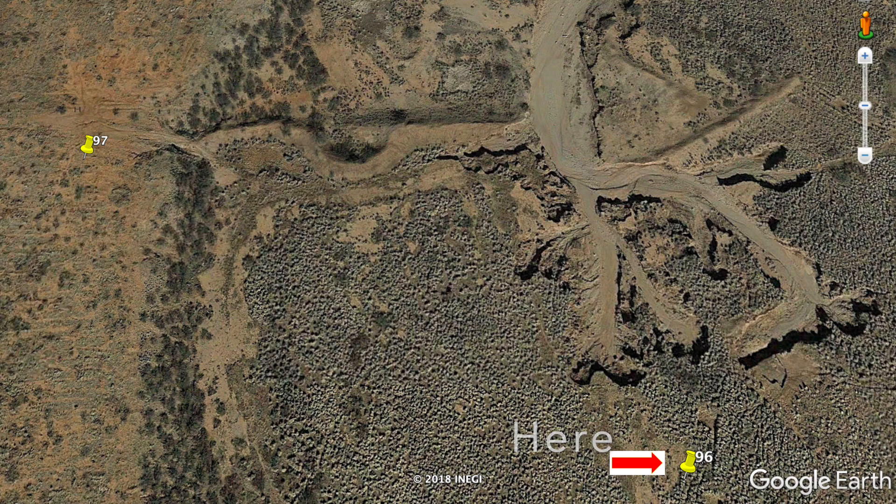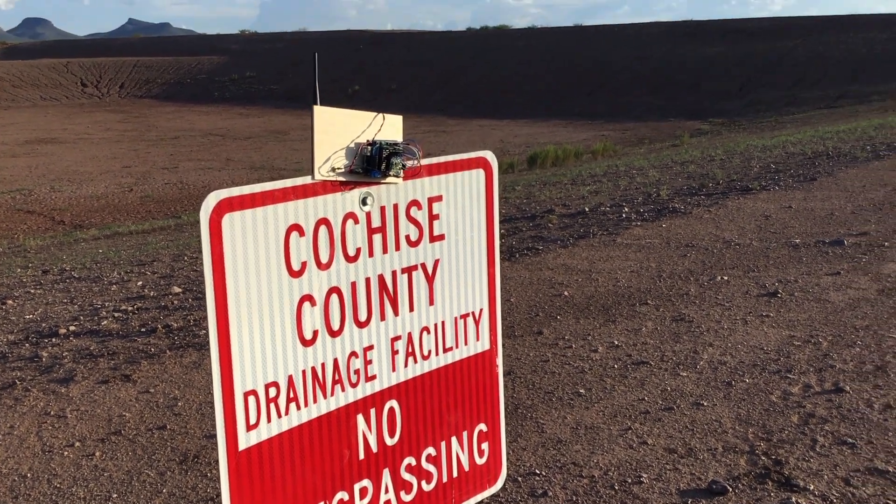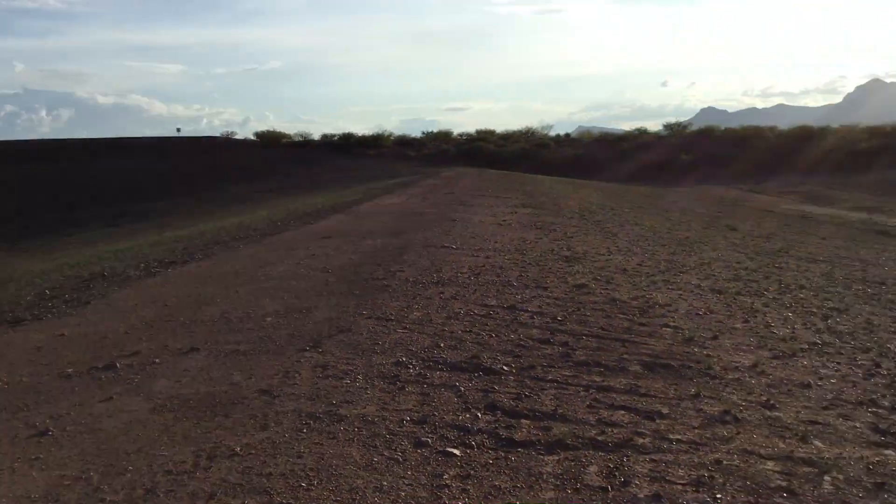This shows the location where I'm going to set up my transmitter. This is a historical aerial photo so you can see the head cutting that's since been replaced with the stormwater detention feature, which will also provide us with some grade control. I placed it on this little sign right here that gives me good visibility of the basin.